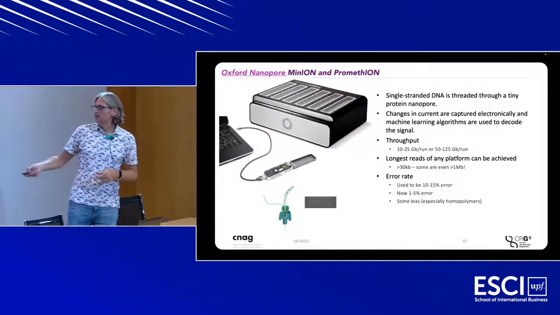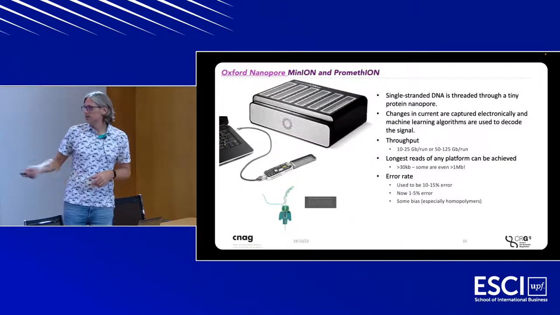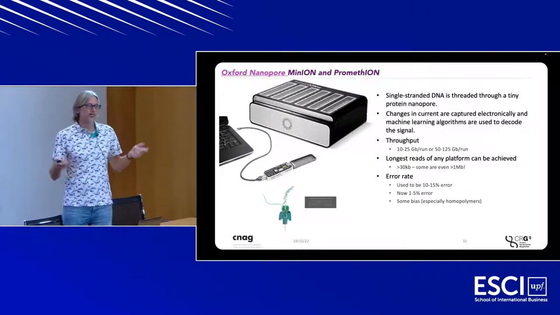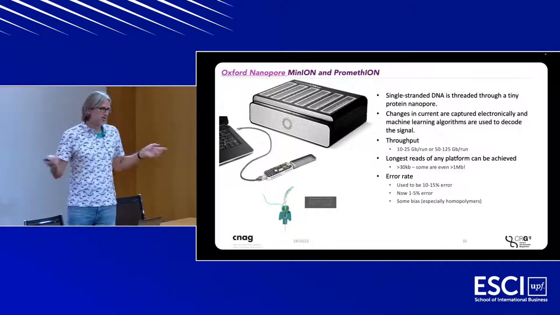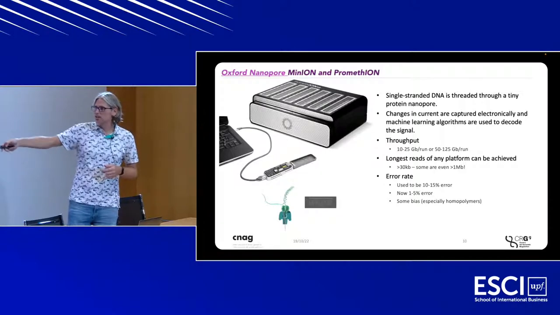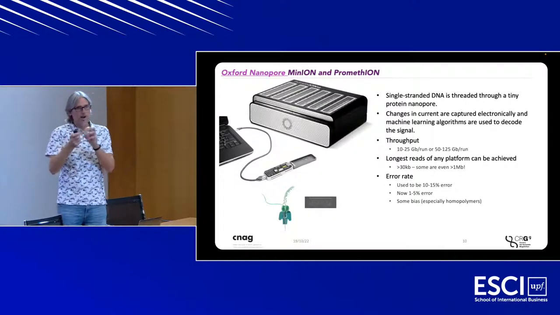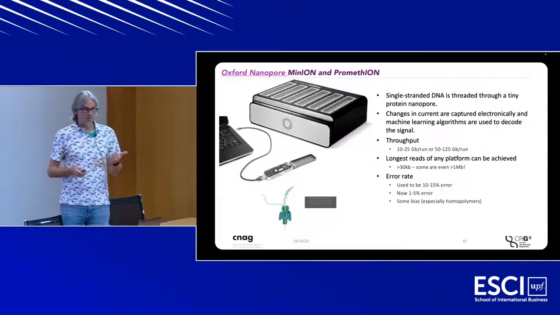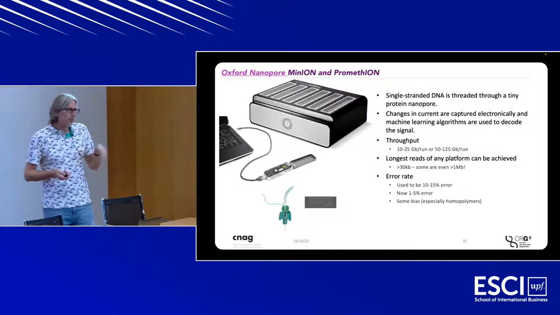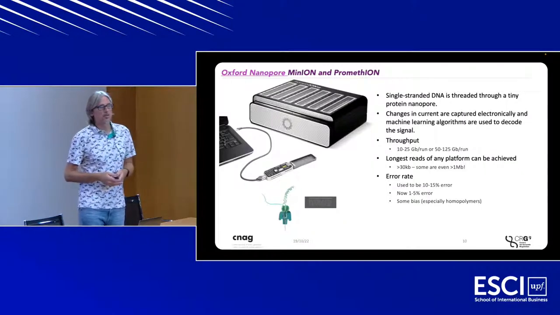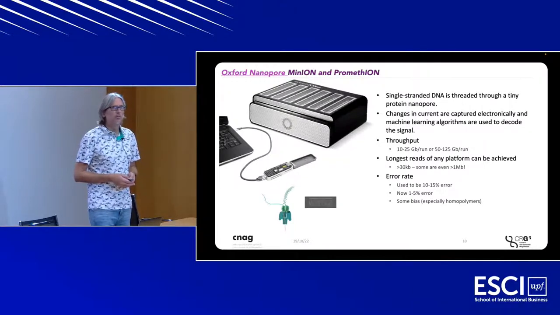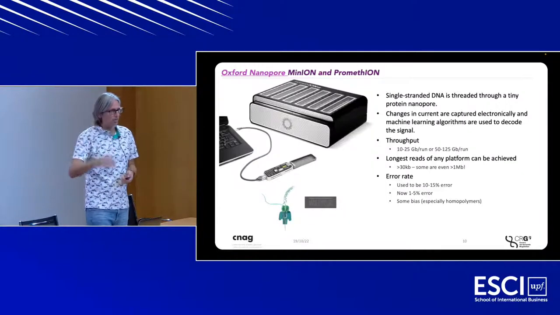Okay? And so, you know, they've started out with even more than 15% error. The first sequencers that we got had like 30% error. It was almost unusable, right? But now they've improved the chemistry, the rate that it goes through the pore. They keep optimizing it, and the base calling algorithms, the machine learning algorithms. And now we have error rates like 1 to 5%, something like that. They have a chemistry out there, it's called Q20. So Q20 would be like 1% error. No, hold on. Yeah, with everything under 1%, right?